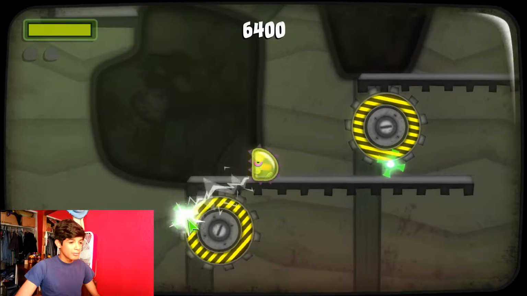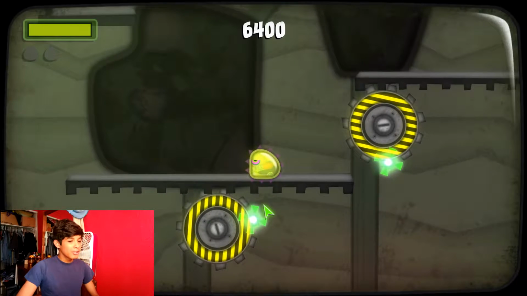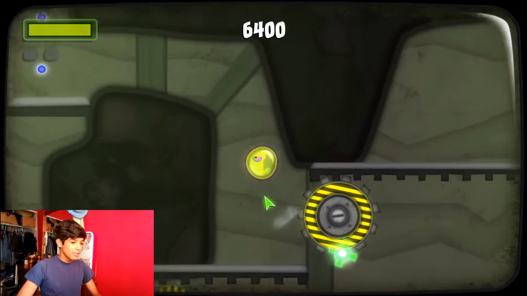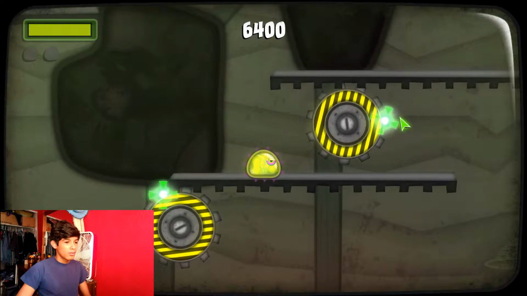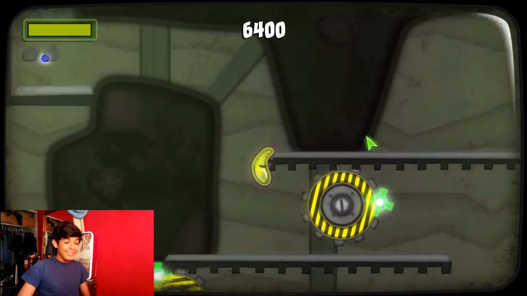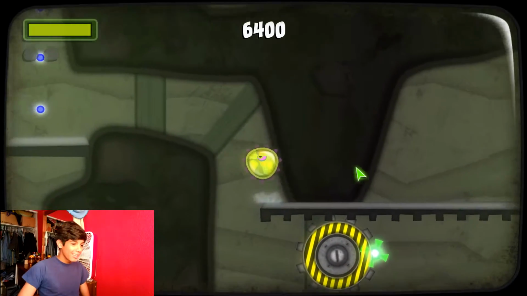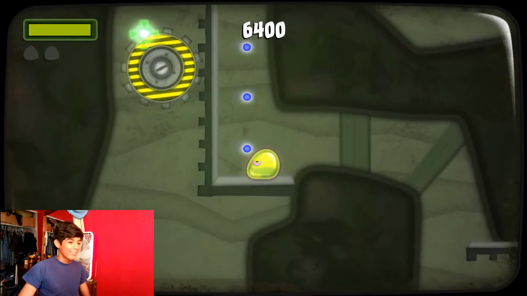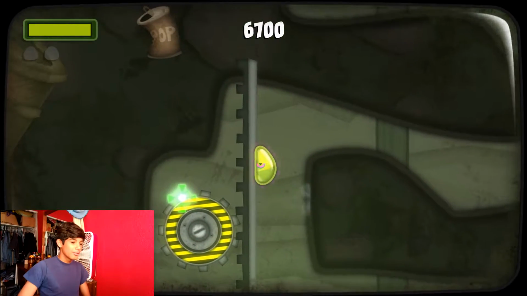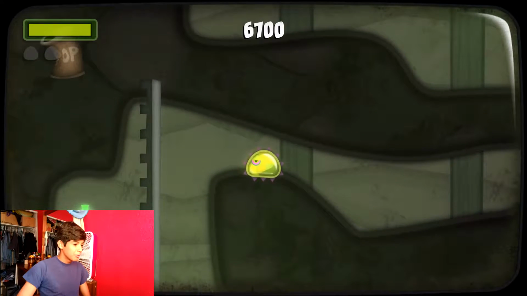And what does this do? This just gives us a platform. Oh, I think I know what to do with this later on. Alright, so we're just gonna wall jump this. Oh! I got it! Oh my gosh. I finally got it. No way. Jump. Alright, wall jumps are good. Wall jumps are amazing.